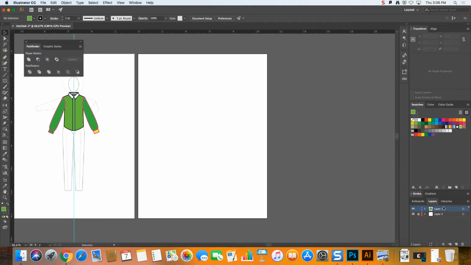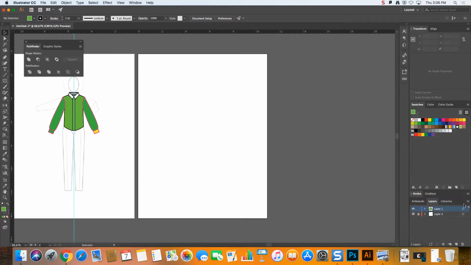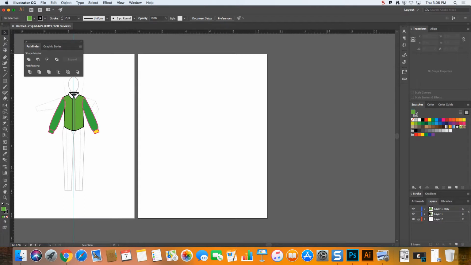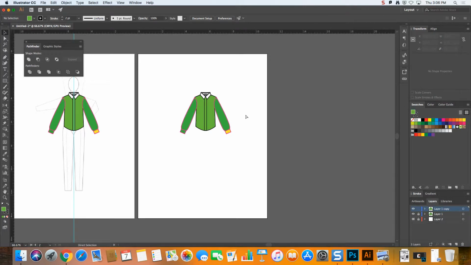I like to duplicate the layer of the front that I've been working on, so they'll be on separate layers. So I can duplicate layer 1. I just clicked on the little dot dot dot in the layers panel. And then locking layer 1, I can move all this over. And now we can start adapting this into the back look.